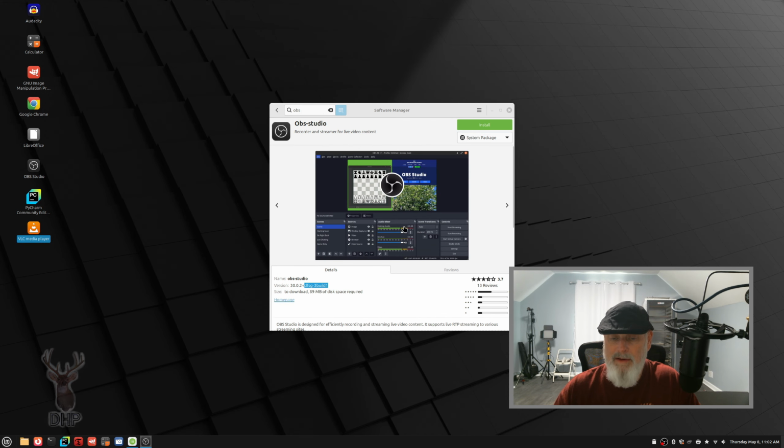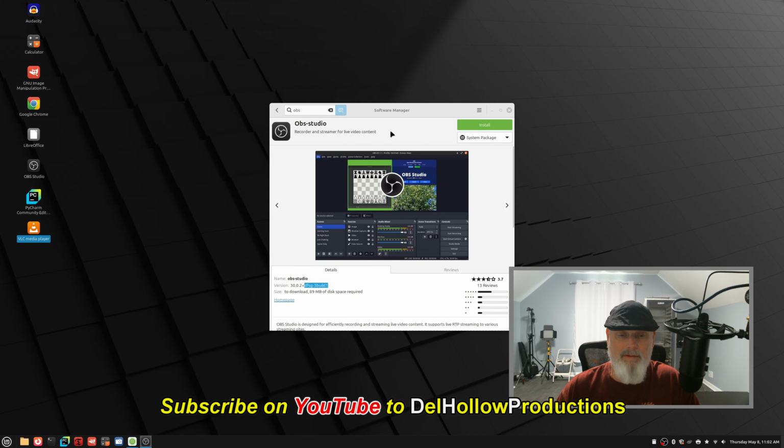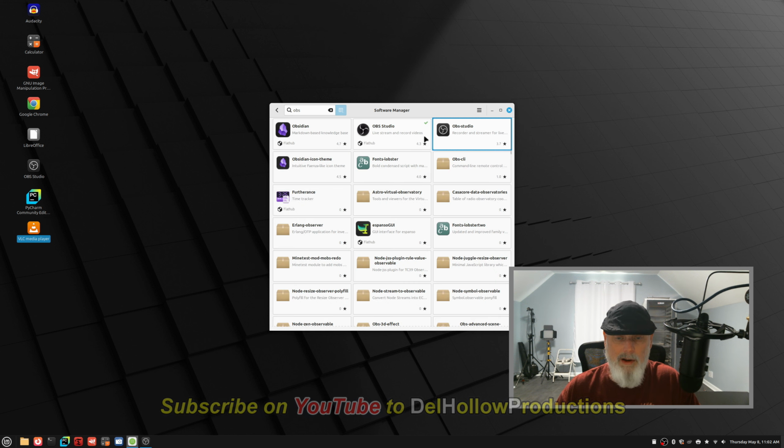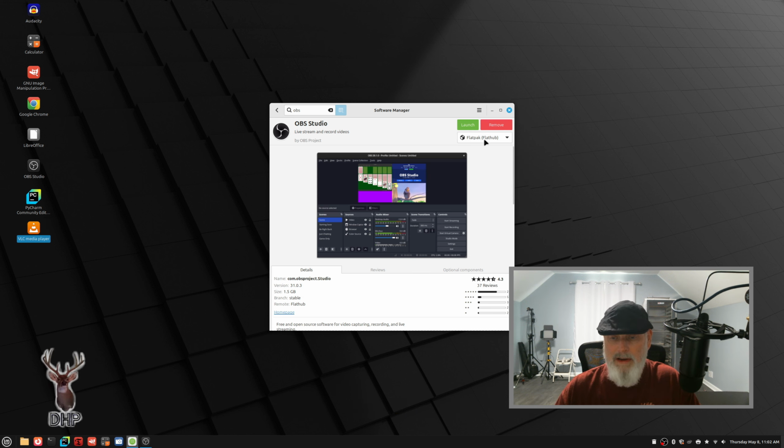And we have this built, looks like, for Linux Mint. I used it, it worked, but it has no docks. I'll show you that in the next segment. So we back up one, we had this one here, but it says Flatpak. Well, if you do the pull down, it does do a system package. So it looked like it would install.